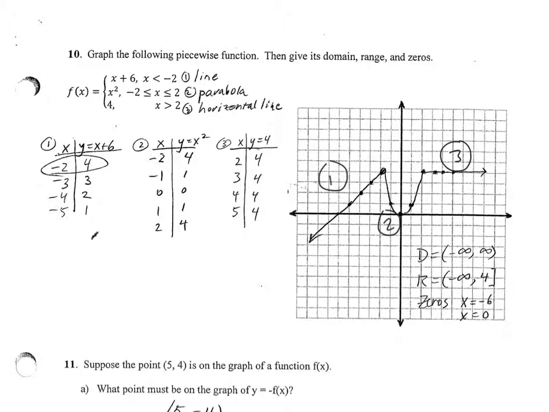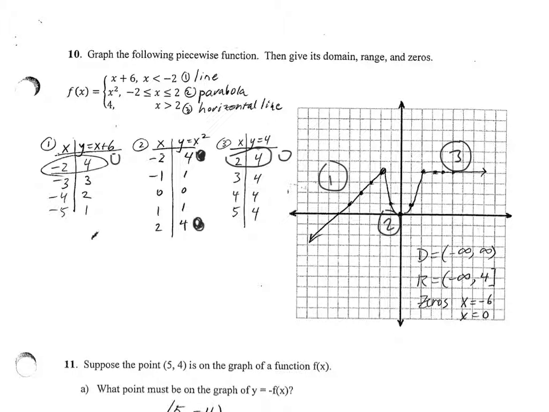And one thing again to notice, a little bit of a weird scenario. This should be an open dot because the x's needed to be greater than 2. But because the dot was already closed over here and closed right here, the 2 open dots that I may have had, that one and that one, both ended up being closed in this piecewise function graph.